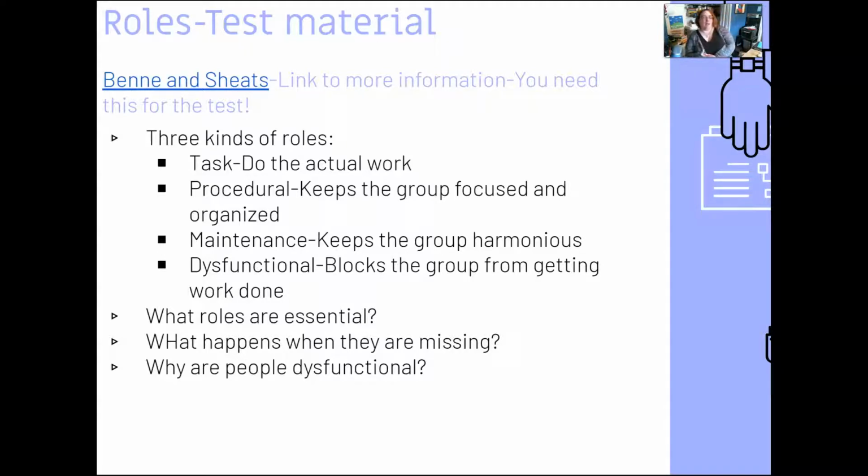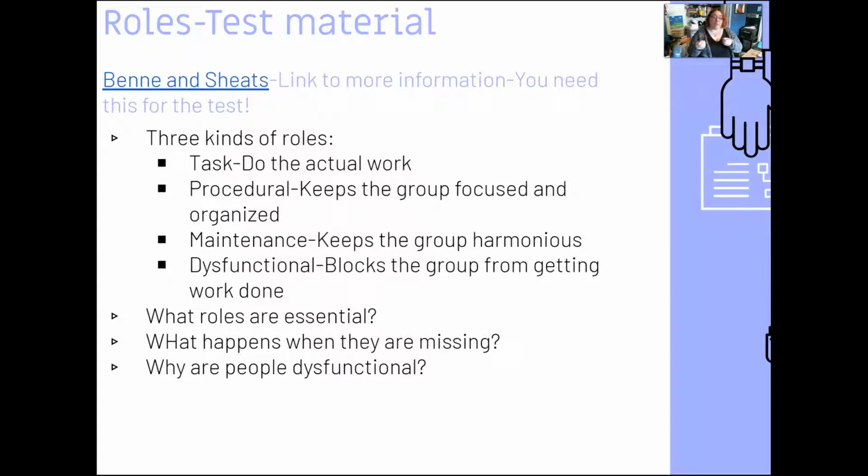And this is one of those things that's going to be a pretty big question on your final exam. And so I want to make sure that you're comfortable with this material. So the three kinds of roles that are generally necessary for a group to be successful are the task roles. And most people, everybody, is going to do a task role. As a matter of fact, in your pods, you did not have task roles because the assumption would be that everyone would be doing it. In the Benne and Sheats model, you'll see this is information giver, opinion giver, that kind of stuff.